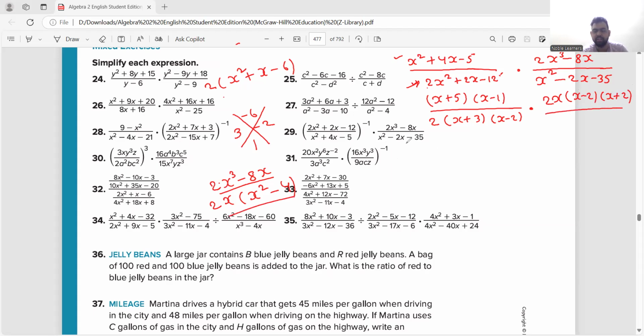Now can you do the denominator? You can do that, right? So do it like this: 35 at the top and negative 2 in the bottom. How could we write it? 5 and 7. Very good, correct. So 5 minus 7. So how to write the answer? x plus 5 and x minus 7, right? Now see what could be cancelled out.